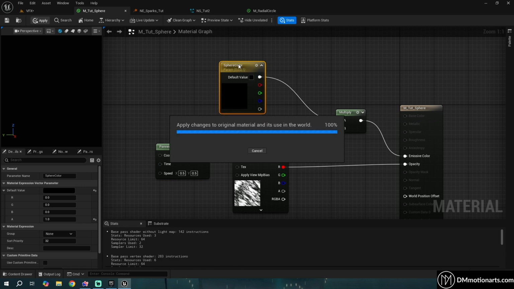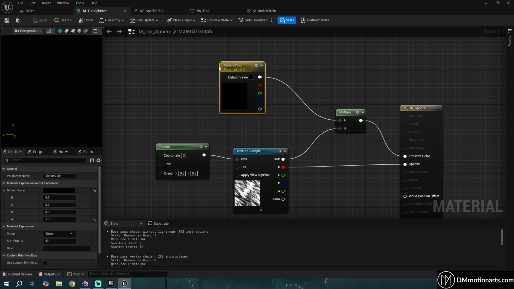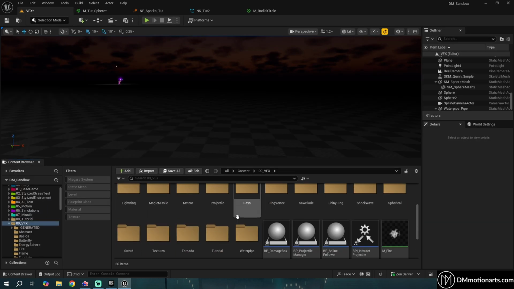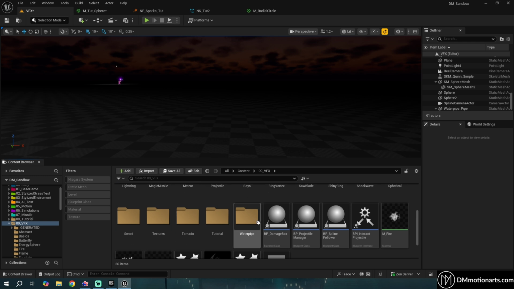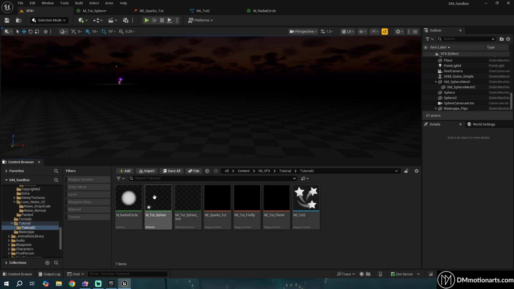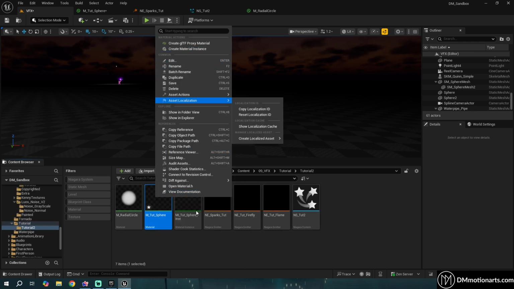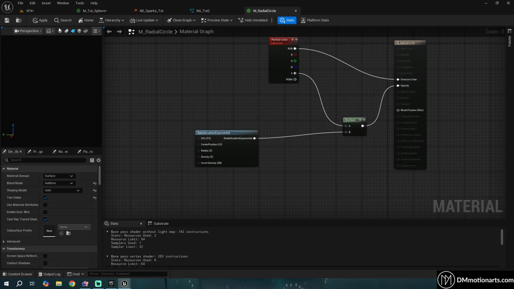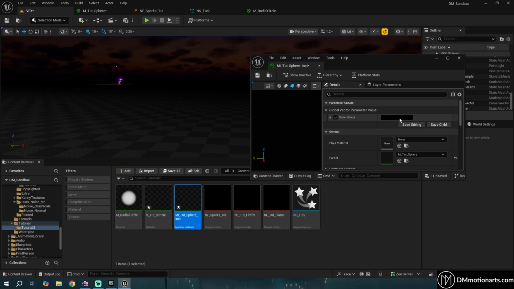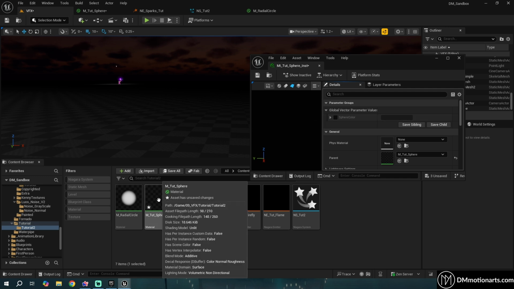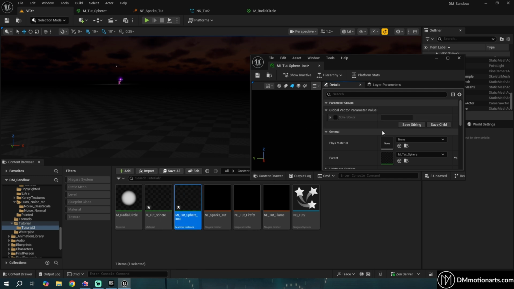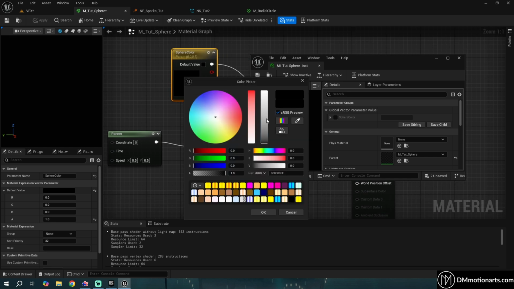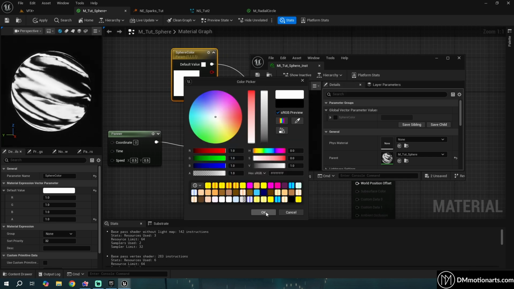The reason why I turned this into a parameter, if you don't know about materials in Unreal Engine, remember how I created a master material and made a material instance? If I now click in here in the instance, you would see that I now have the option in here, and this way you could create one master material and have different material instances with different settings. And that is actually a good way to do it. Do not use a weird method. That's the only good method to do it.